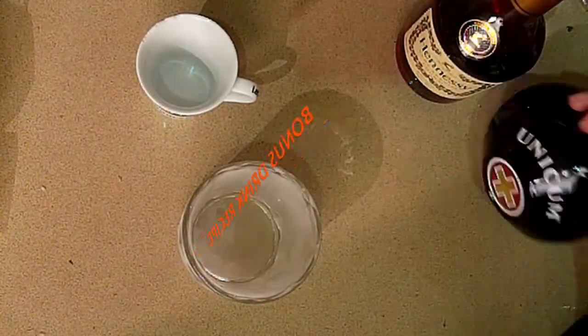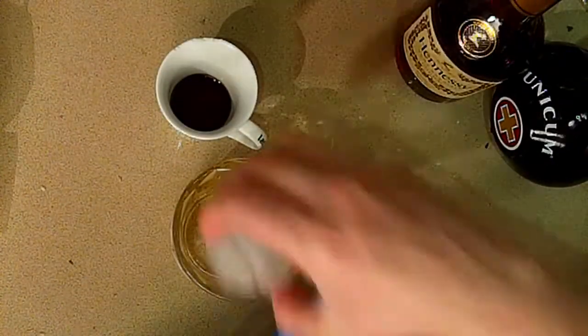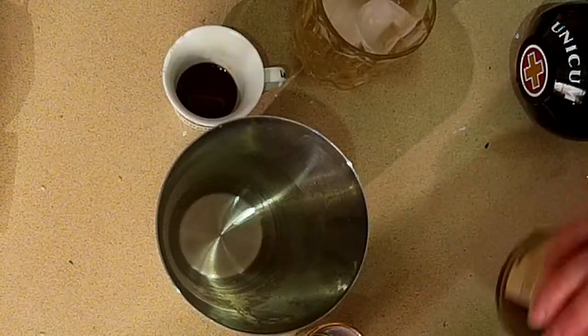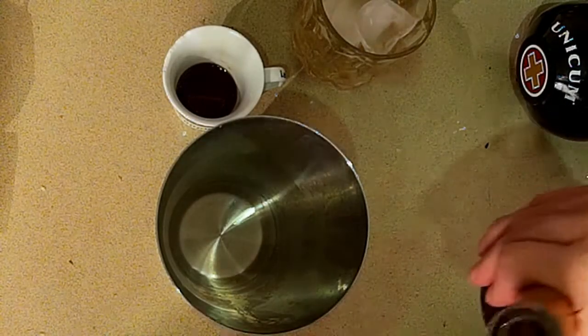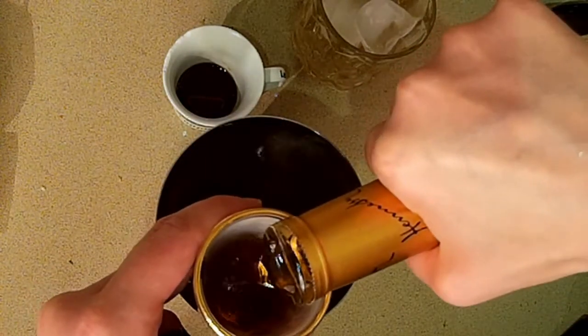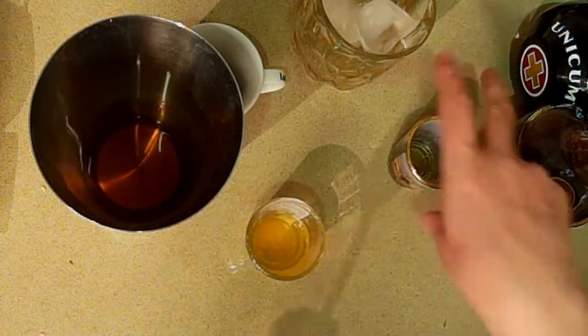Here we have our chilled glass, and we're going to pour in our Unicum and coat the glass, pour it out in another cup, fill up our glass with ice, and we'll put 2 ounces of cognac in our cocktail shaker. We'll add 1/2 ounce of simple syrup, which is a sugar water mixture.